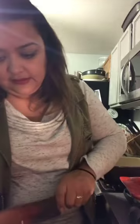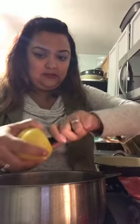So I'm just gonna go ahead and clean these up with you guys. What I'm doing is I'm just slicing the tops. Here's that scoop. And I'm just going to scoop into my bowl. Look. And done. One.